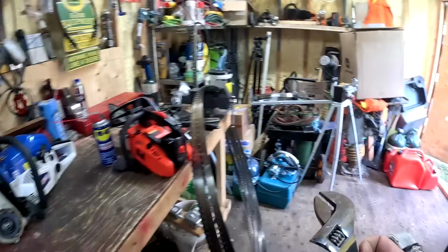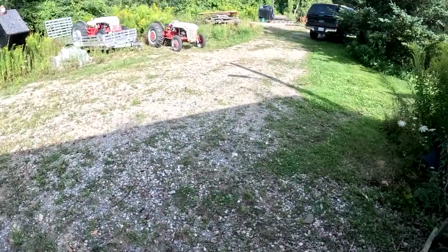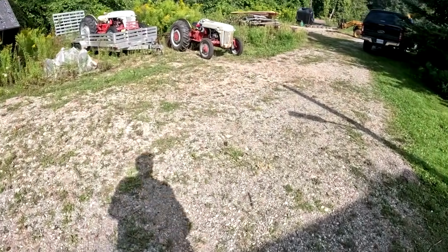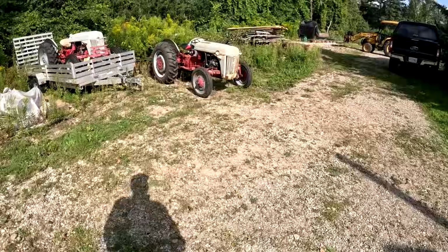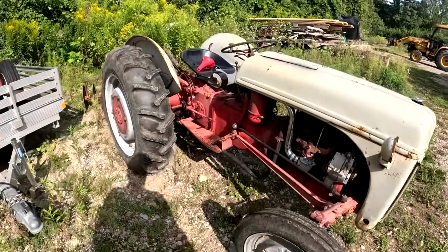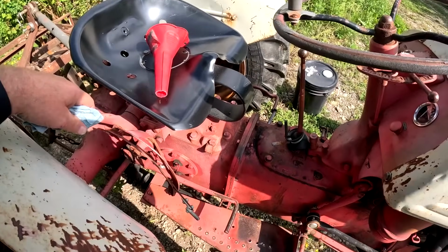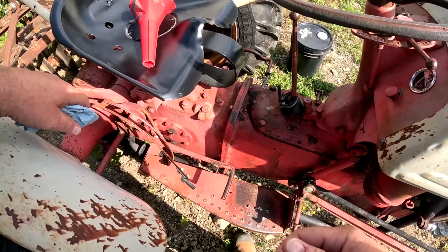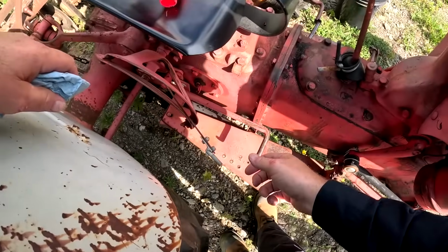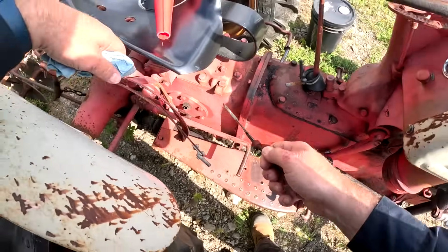This feller probably should dump it right out, but these old things are freaking tough as nails. Let me tell you, you can pretty much put pretty well anything in them, and they'll make it work. So yeah, I remember we did a lot of work to this tractor. It's all on the channel if you want to check it out.